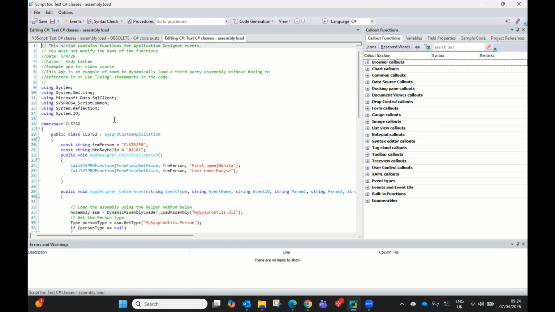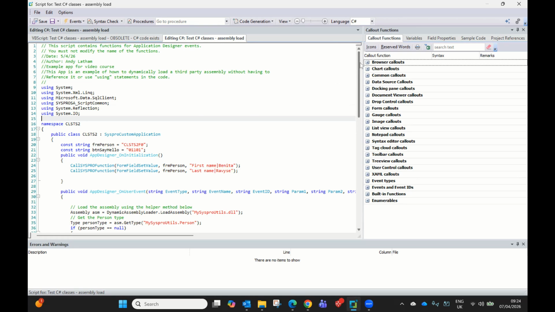Okay, here we are. Now, the first thing we need to notice is that there are a couple of new using statements here. System.Reflection, obviously, that we've spoken briefly about. That's the class that will allow us to load the assembly and interrogate what it is. And then I'm using System.IO because I need to pick up path names and directories to find the DLL.